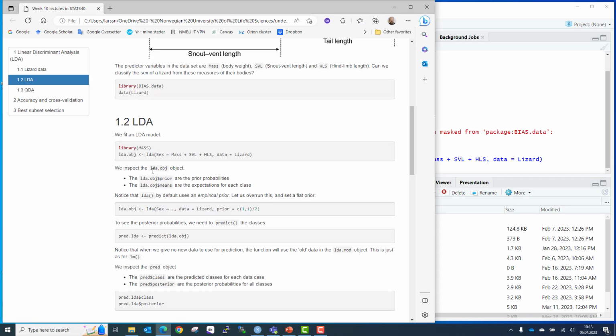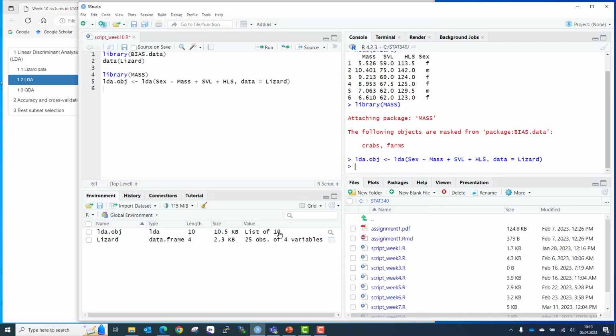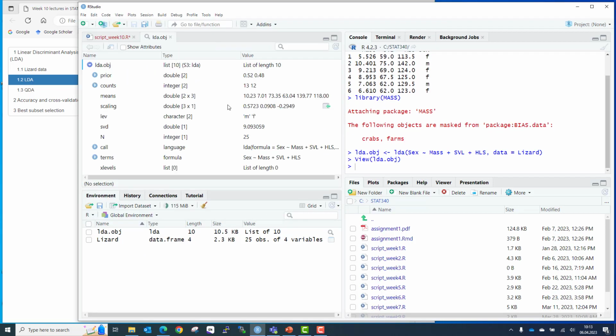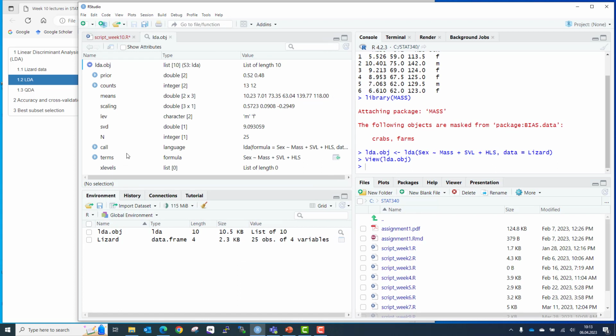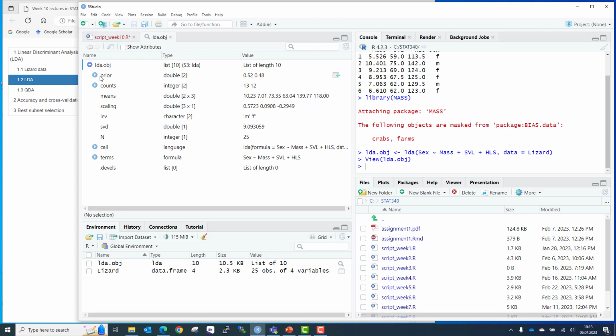So we can now inspect this LDA object. Let's click it open here. We will see it contains a lot, but let's focus on only the basic ones here. First of all, the prior information, and notice this is now the empirical prior, which I mentioned in the lecture.